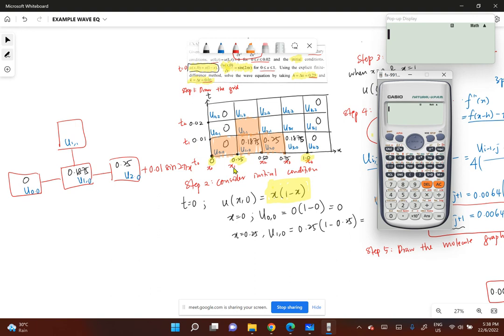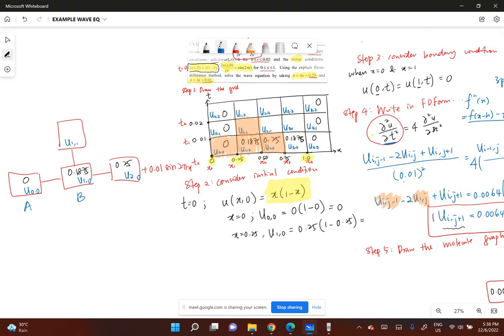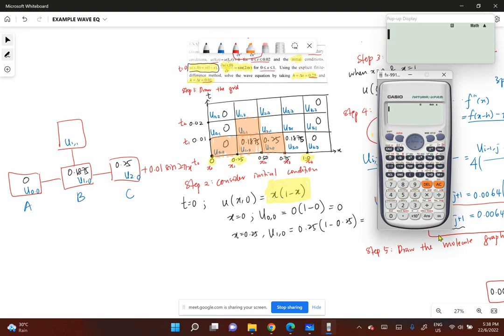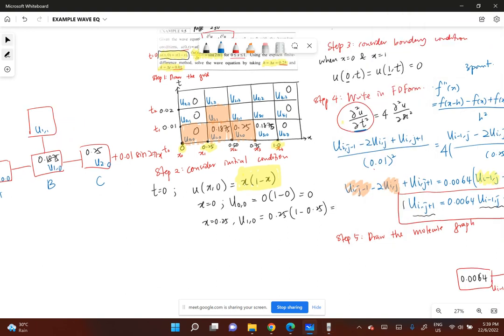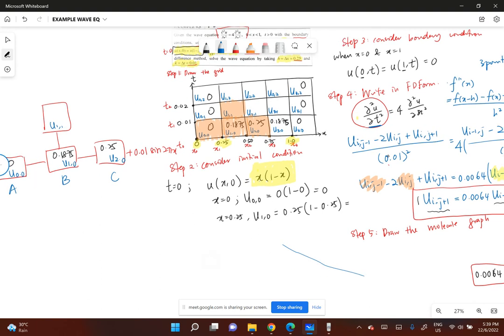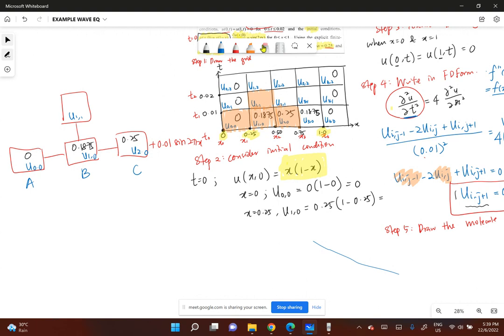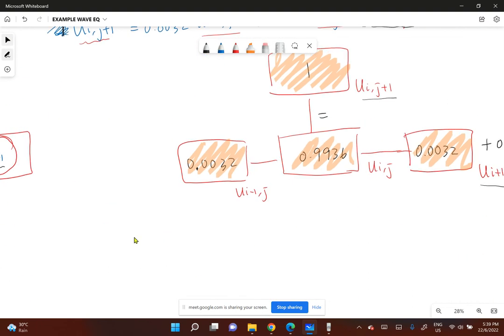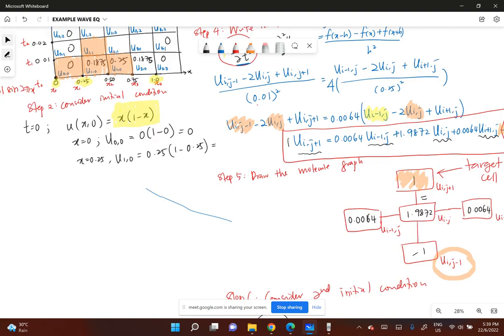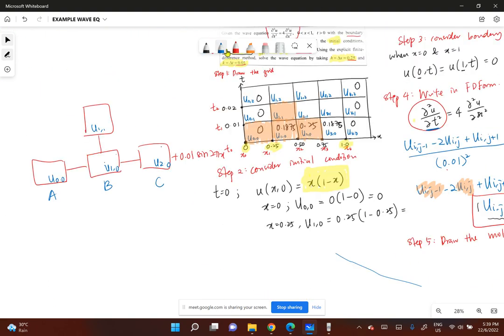Okay. So, I use this calculator and I will put this one as A, B, C. So, sorry. The value tadi apa dah? Tadi dapat 0.0032. Saya pun dah. Ini value dia. Kejap, saya potong this one. I take the molecule graph that we solved just now. This one, this value. 1, 0.0032, 0.9936, 0.0032. So, sebab ini yang saya nak masukkan dalam sini.